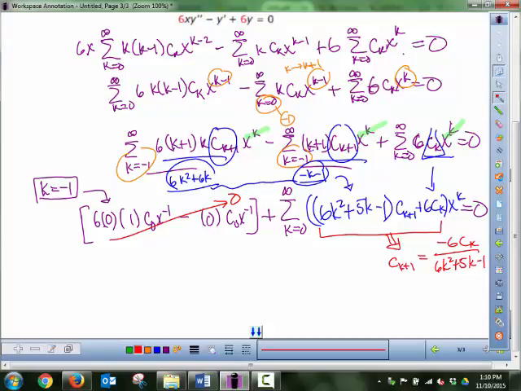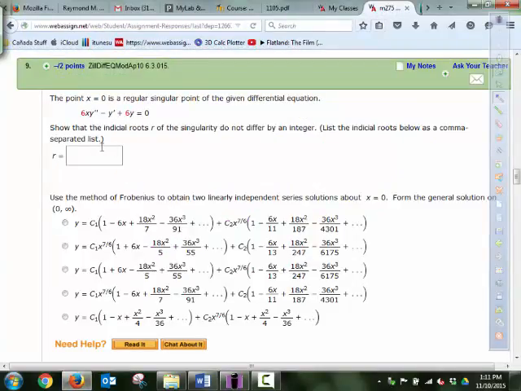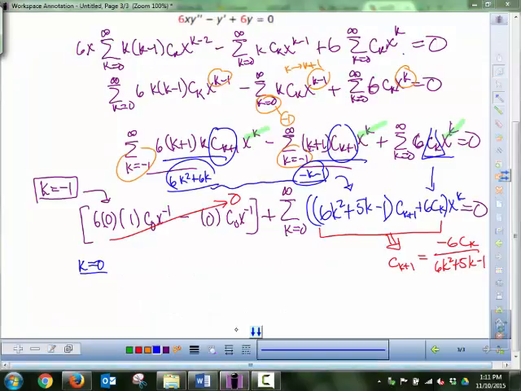So that'll help me find the coefficients. What I'm going to do is go through k is equal to 0, k is equal to 1, 2, 3, etc. to see if we can find a pattern. I think this particular problem in the book is multiple choice, and the numbers in the choices look like they're all simplified. So let's go with that idea, that we're going to simplify our values into reduced fractions. So I'm going to take this relation between the c sub k's, and put 0 in for k.